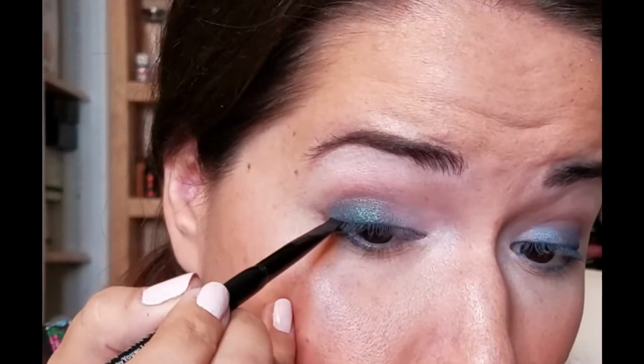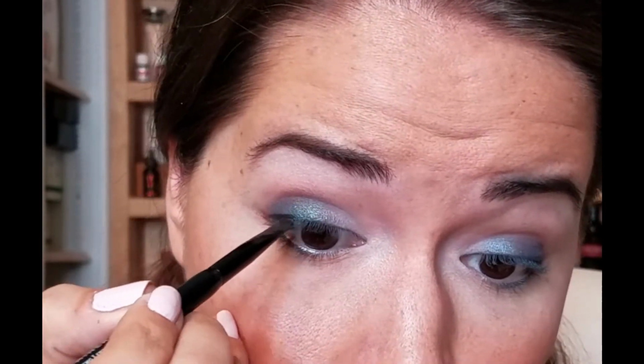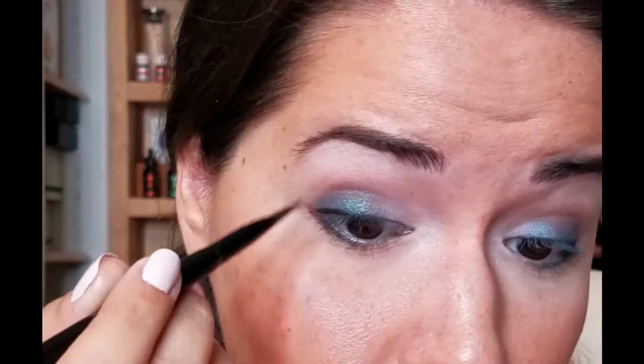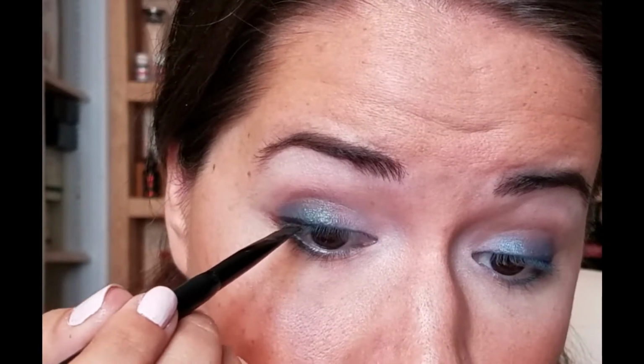Okay, so I'm going to bring this again to the very outer corner and just kind of bring it as close as I can to that lash line because I don't want to take up too much of that blue, because that's the whole reason for this video. You want that blue to pop out, but of course you want to give your lashes a little bit of help. So I'm just going to do this really quick and I'll be right back.